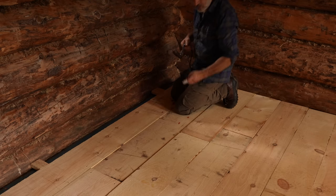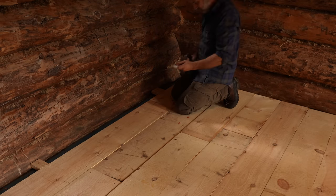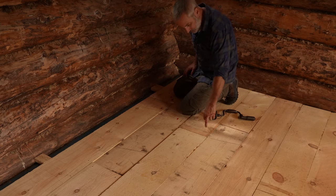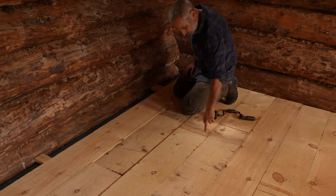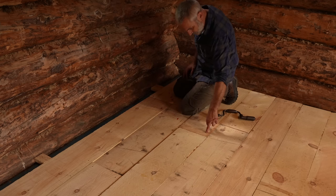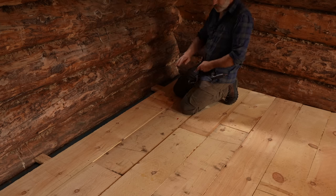I'm going to tack this floor down with inch and a half or inch and three-quarter screws. I have a one inch subfloor underneath this, under that blue skin. I'll screw it down every maybe two feet, but first I'll take a three-quarter or one inch spade bit and drill a hole a quarter inch through in maybe three places across the board, then screw down the inch and three-quarter screws, and put hardwood dowels in.